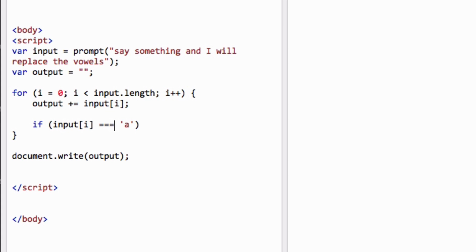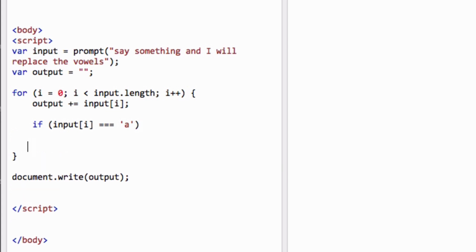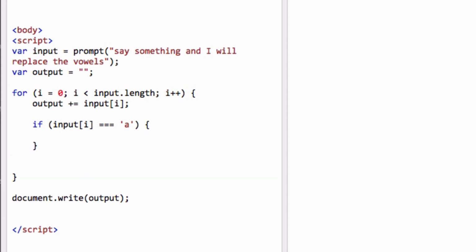In this case, you only want data types to add together. This is a bigger issue than I'd probably need to go into here. But we've got 3 equals. So if the letter input is equal to A, then do something. So curly braces back 1, double enter.